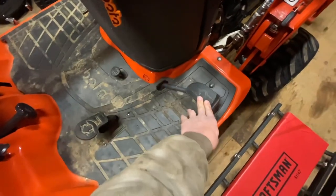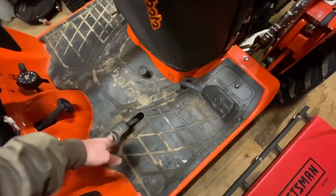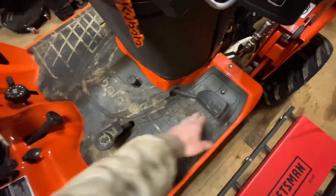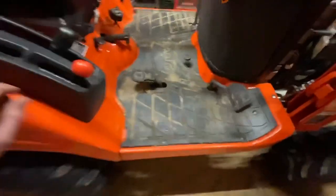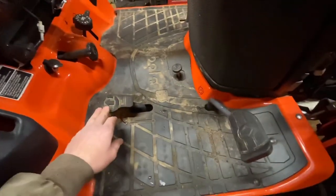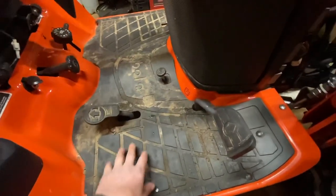What I'm going to do is adjust the HST pedal stop — it's a bolt that stops the travel of the pedal in both forward and reverse, and this is how you adjust your speed. I'm going to adjust those bolts all the way down so I have the most amount of travel for both reverse and forward. Having a little more speed is always a good thing. I'll show you how to do that, and first let me get underneath and show you what to check — if your linkages are tight, I'll show you what to do next.